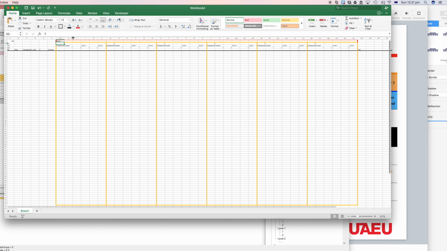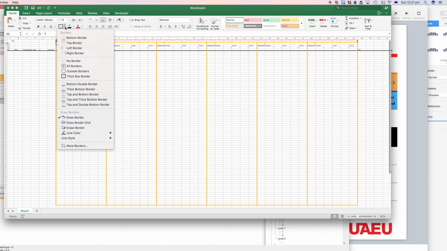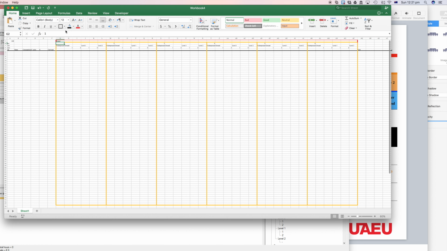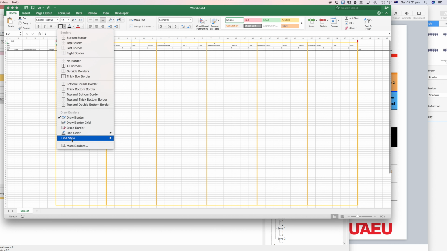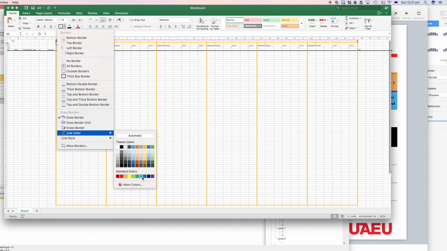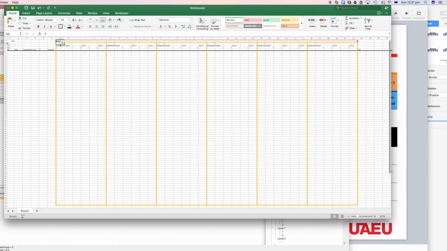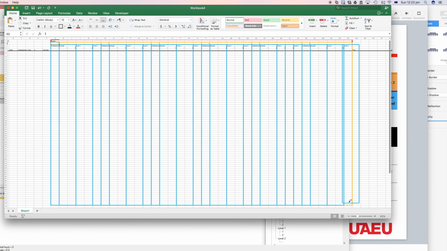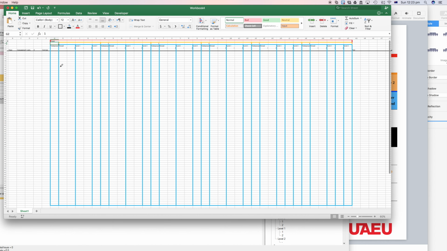And I'll draw another frame depicting the floor levels. I'll draw this in blue. Well, you do not need to do this. And there you go.